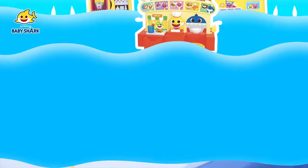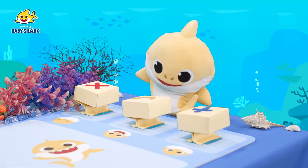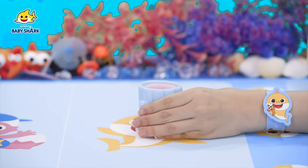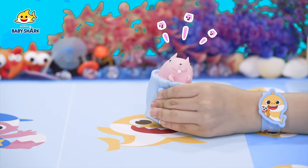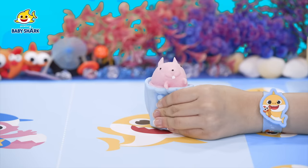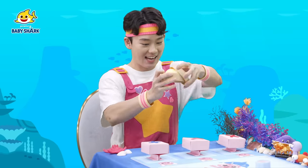Trading fidget toys with Baby Shark under the sea! Let me go first! I want to trade... Oh, this one! A squirrel squishy! Wow! A squirrel pops out when you squeeze the squishy! That is so cute! How about this one? A dumpling squishy! Let's trade!